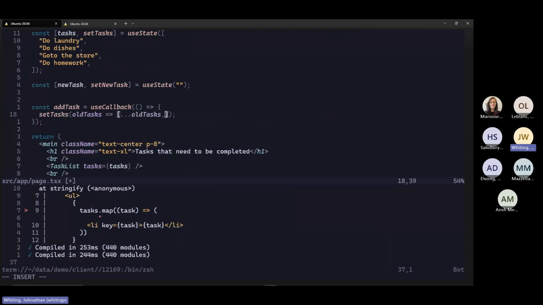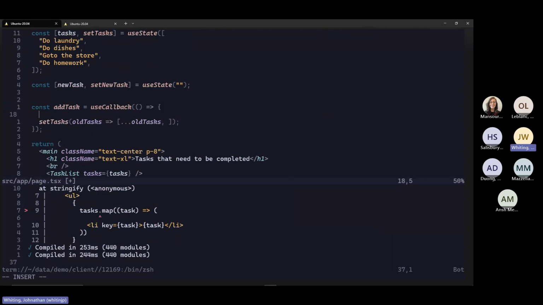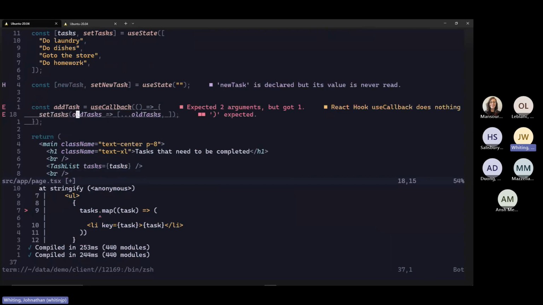So we will start off by creating a new array. You would think that you could just take tasks, for example, and just push something into it. However, because of how React state works, it won't know to update it then. So we have to update it using the set function instead.